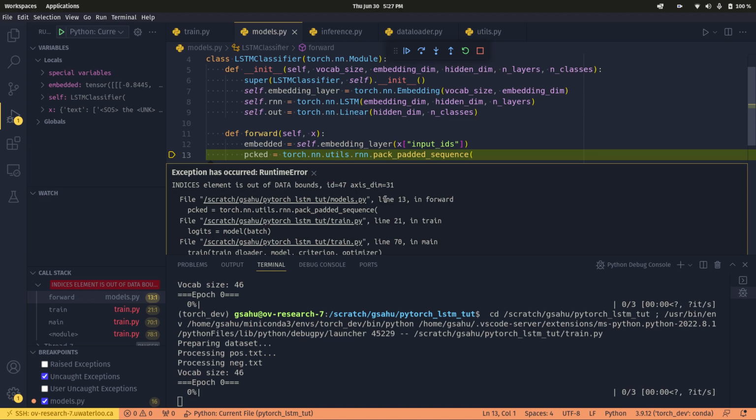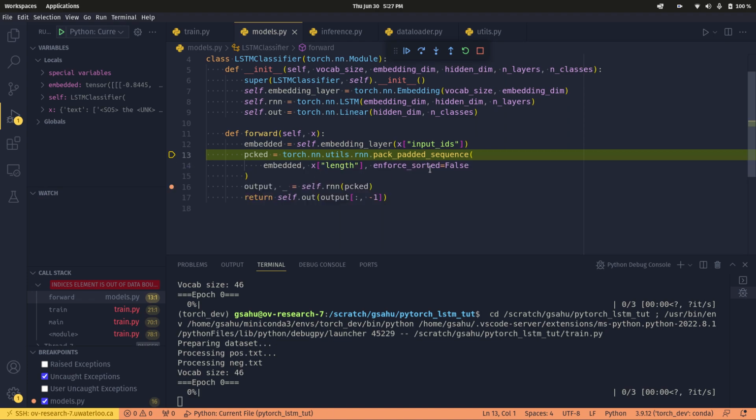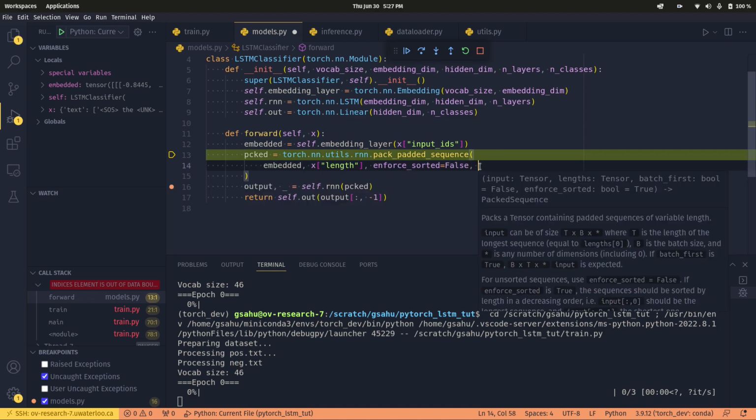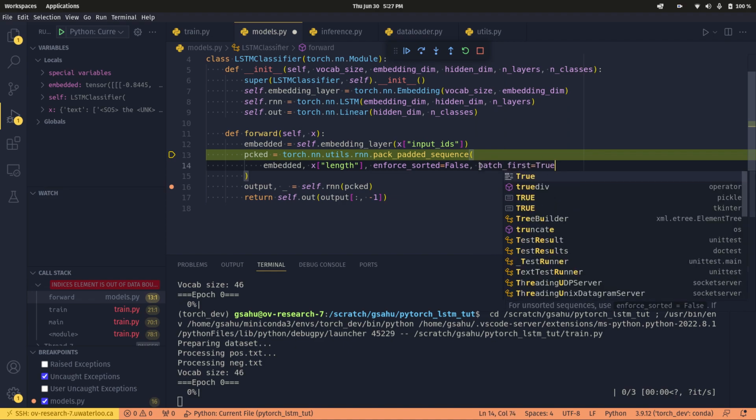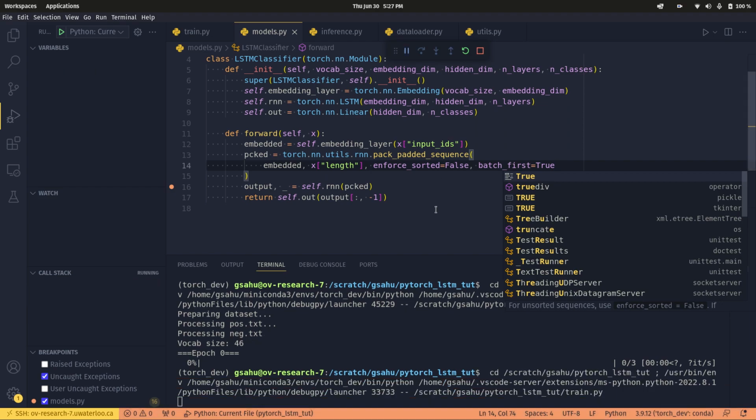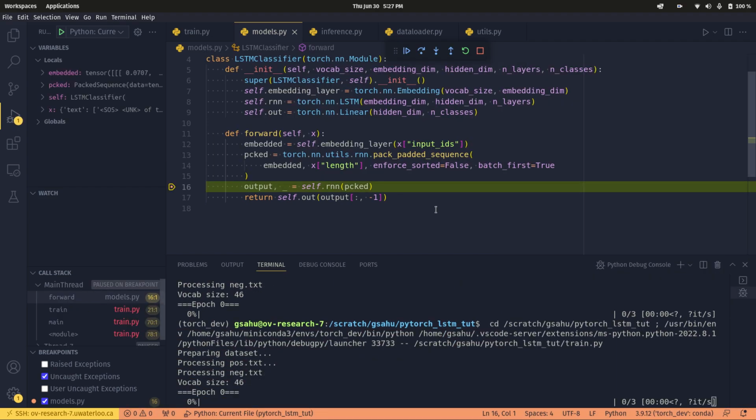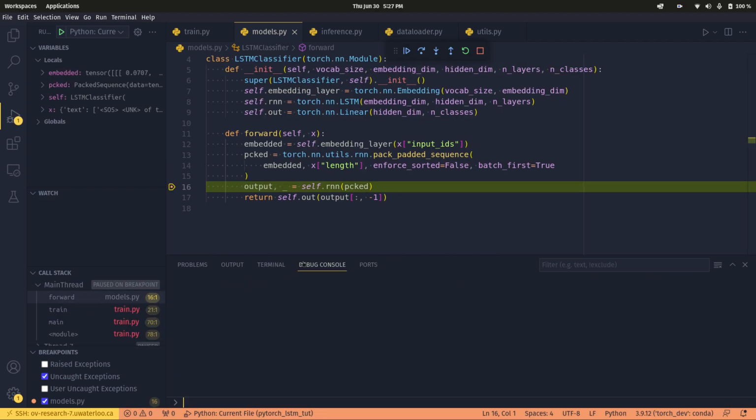So there's a bug: indices element is out of bounds. Okay, now we have this thing.